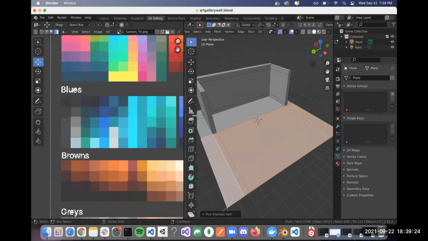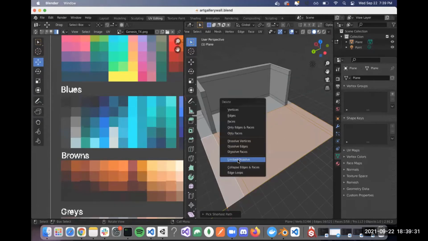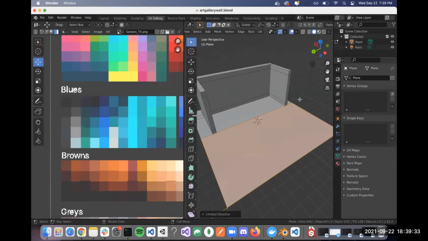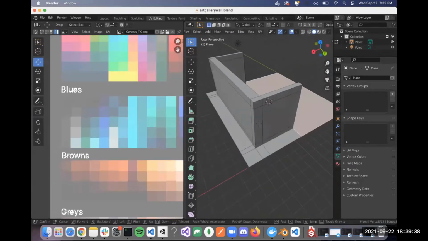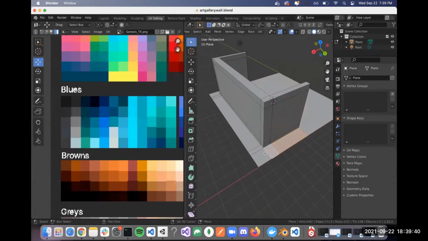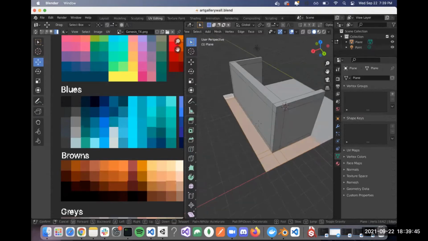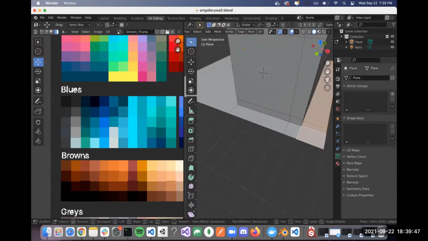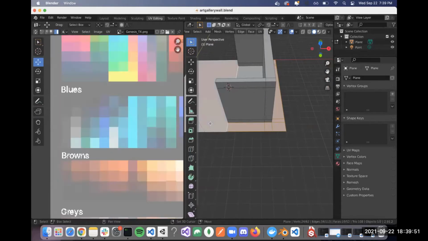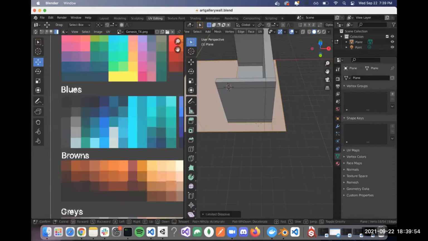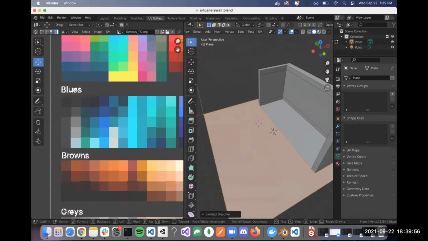But if I just want to clean this up so it doesn't have as many of these faces on it, I can hit X and then do limited dissolve. And it cleaned it up a bit, so we're not dealing with as many of these things. So I can just keep clicking around. This isn't probably best practice, but whatever. All right, I just want to show you guys a bit of it. So it'll get rid of as many faces as it can.